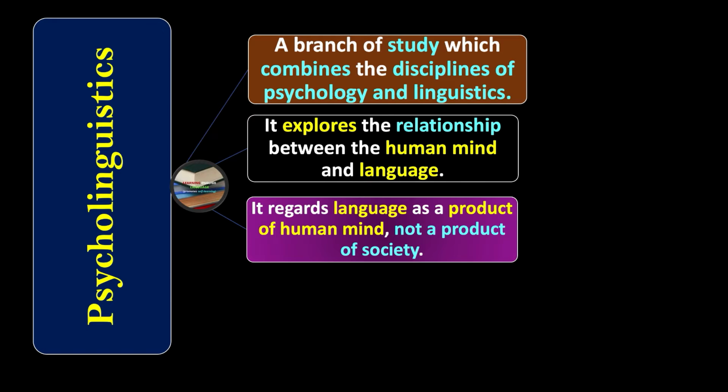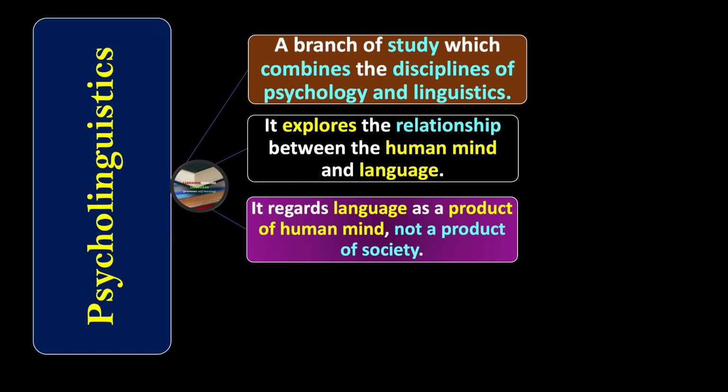You cannot go to a shop and ask, give me 1 kg of language or 5 kg of language. Language does not exist in the shop. It's not sold in the shop. So where does it actually exist? It exists in the mind. That is why, from the point of view of psycholinguistics, it is a product of the human mind. Language is the creation of the human mind.